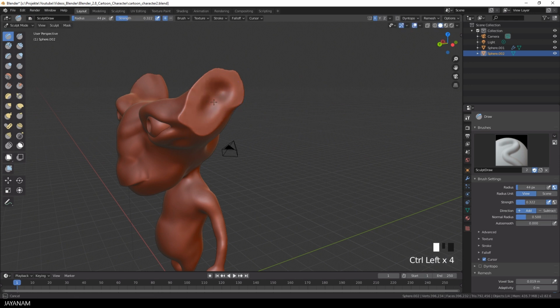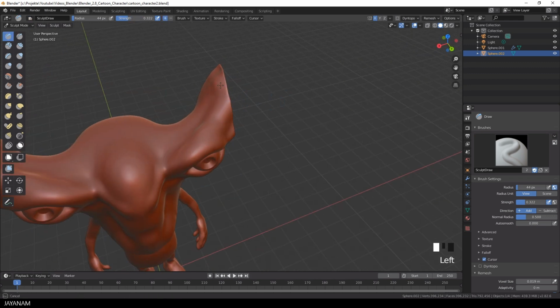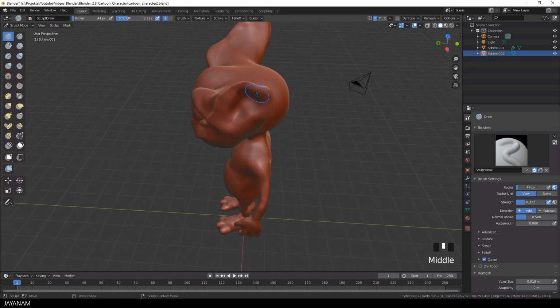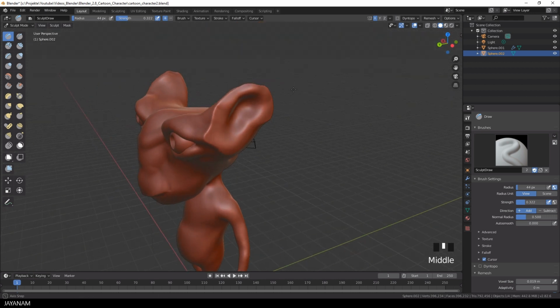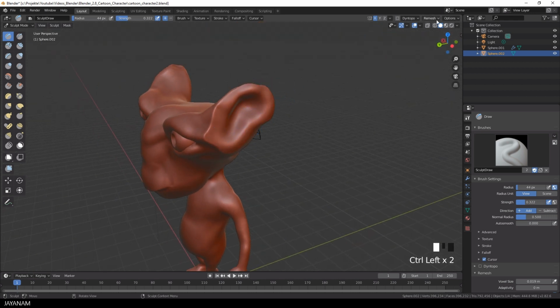It is really a bit like Dynamesh that you might know from ZBrush. You just remesh using the voxel remesher when you don't have a proper geometry, when it is uneven and stretched.